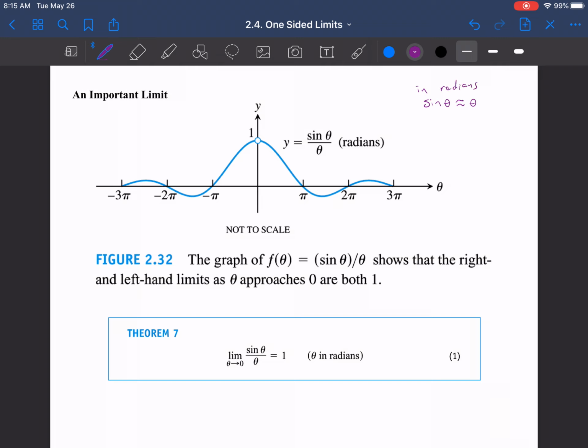All right, sine of theta is approximately theta for small theta. And then you can see in this graph that if you divide them by each other, they actually go to 1 because they get to be the same thing for small theta, but not, of course, at theta equals 0, because then at that point, sine of theta over theta is undefined. But they do get to be very close to each other. In fact, the sine of 0 is 0, so it kind of works there.